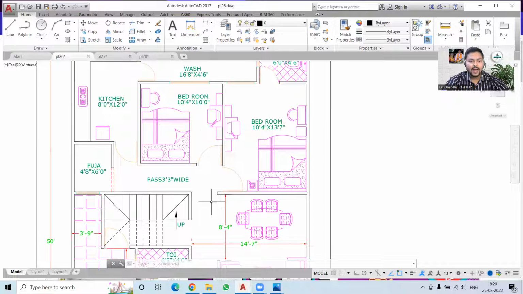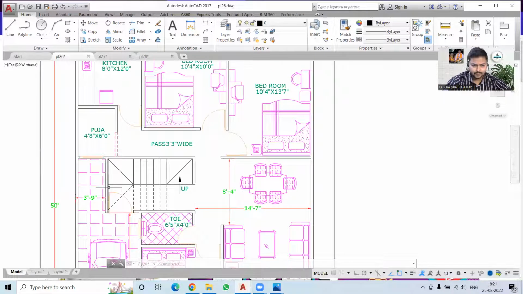Now we have this passage which is 3 meters wide, and this passage is taking us to the puja room. Now this puja room is getting the ventilation through here. So you can see even this space can be used as a parking of the vehicles. If you would have placed a door over here, then this place could not have been used for the parking, but now we can easily provide a window, and we can also provide the parking for a single bike at this space. Okay, so that's why this door has been placed like this.